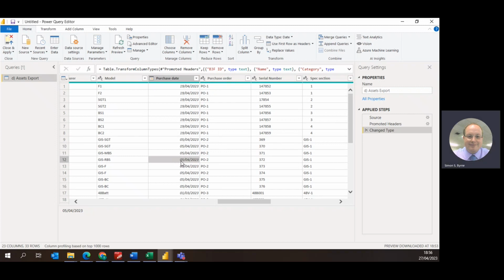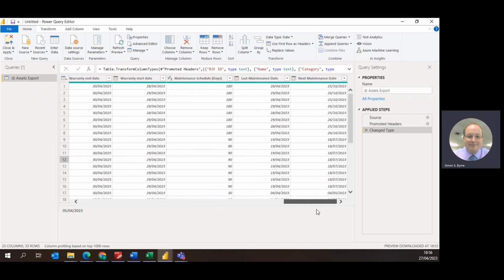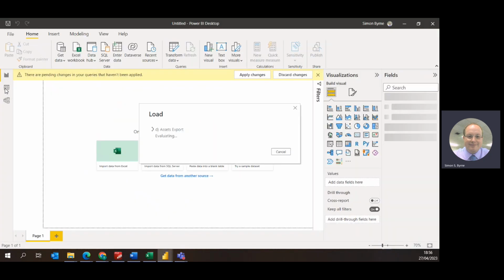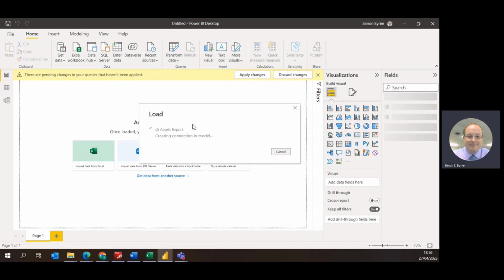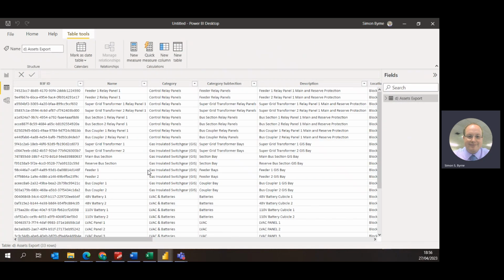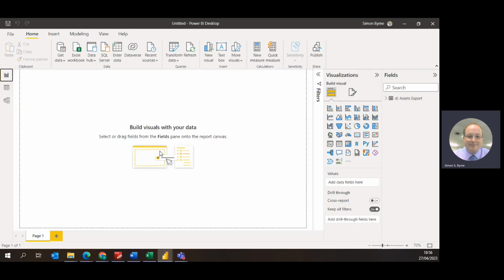Once that has imported and you're happy with all the information that's contained within here, what you do is you then click close and apply. Close and apply then pulls the data into the table area here, which is the data area of Power BI. Now, from the reports and the Power BI dashboards, you can then start building your dashboards from here using the data that's kept in these tables.